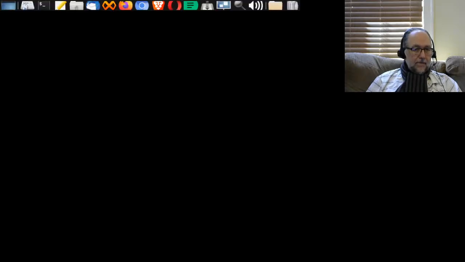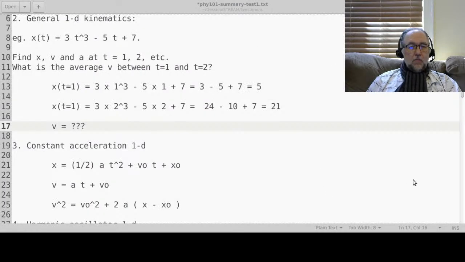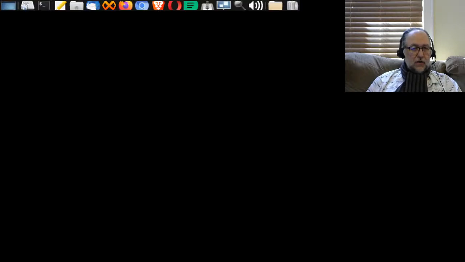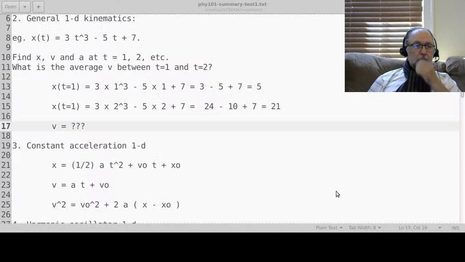How do you obtain the velocity from the position function? Oh, something just happened. Let me fix that. There we go. So the velocity is obtained. Oh no, it happened again. I'm sorry, guys, a bit of technical issues here. I don't understand what's going on. There we go. It's back.